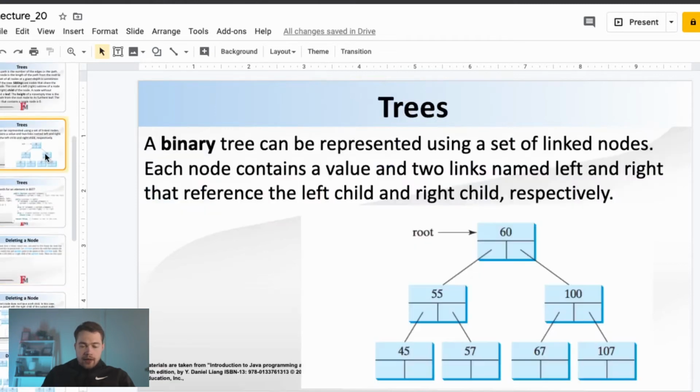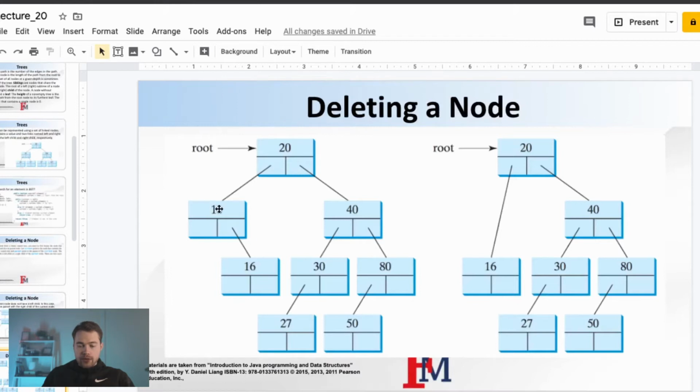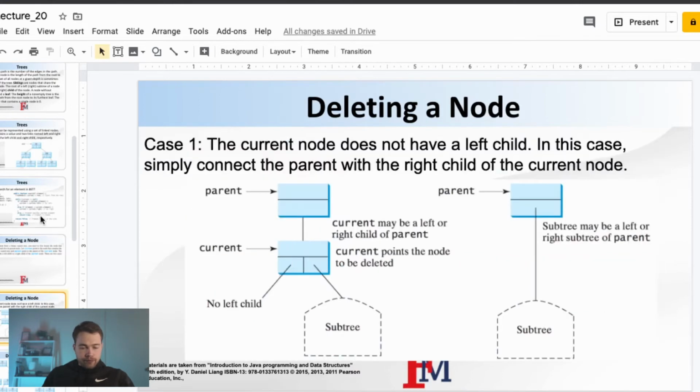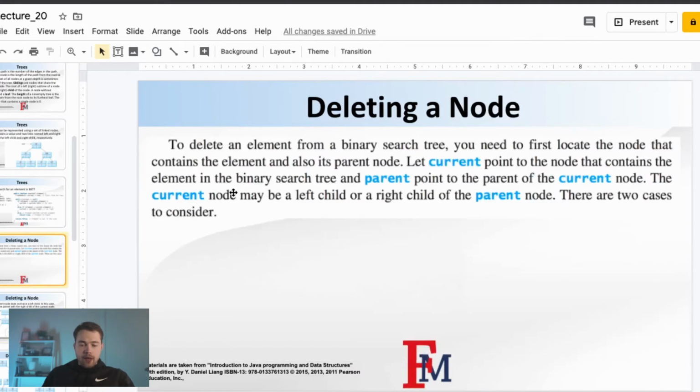Okay, so again, let's imagine that you have a tree like that, and you want to delete this 10. Now, the idea is this: when you want to delete a node, there are two cases possible. The first question you should be asking yourself is, the node I'm going to delete, how many children does it have, and what children does it have? Like, for example, if it's 2, that's obvious. If it's 0, that's obvious. But if you have one child, is it the left one or the right one?